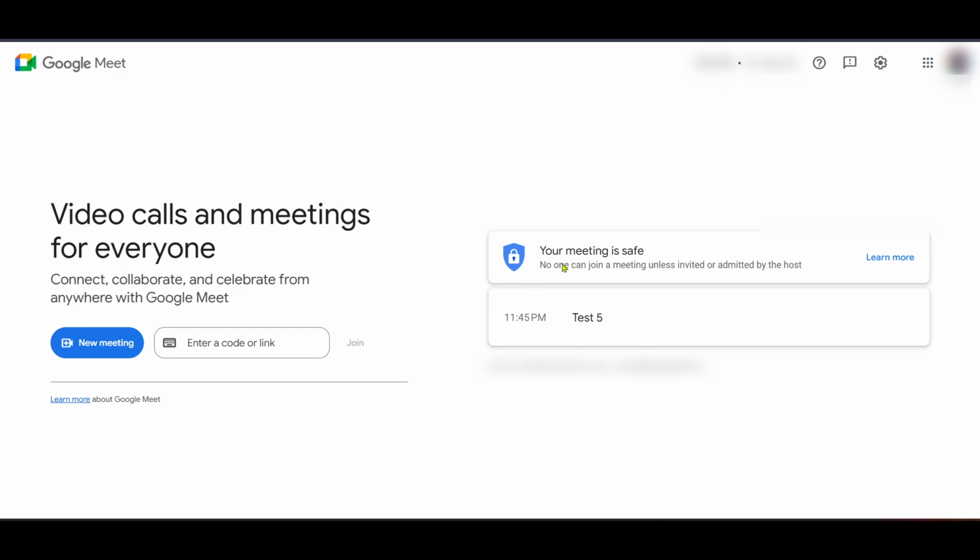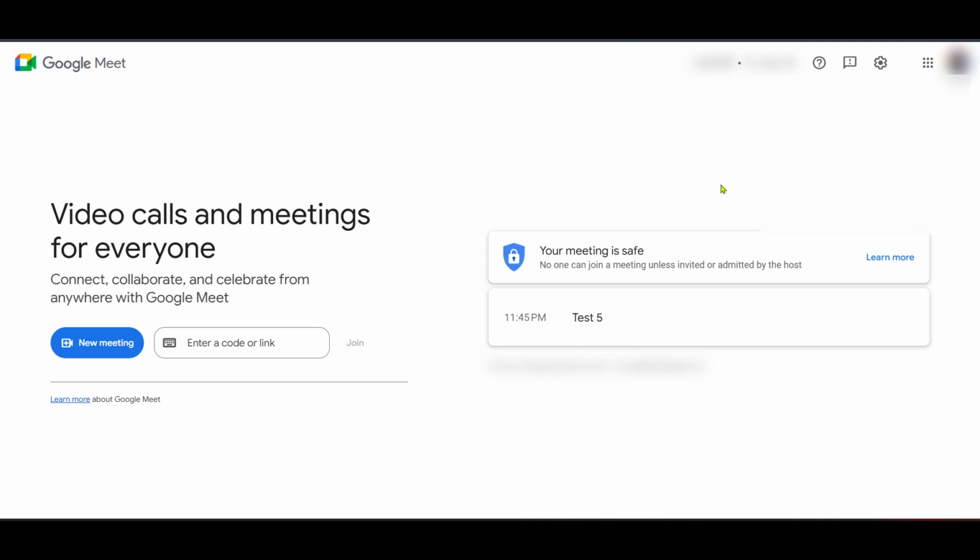First, you'll want to start by navigating to Google Meet. You can do this by simply typing Google Meet into your browser's search bar and clicking on the official site, or you can directly access it through the URL meet.google.com. This platform is highly accessible and will be where we set up and host our meeting. Make sure you are logged into your Google account before proceeding further.